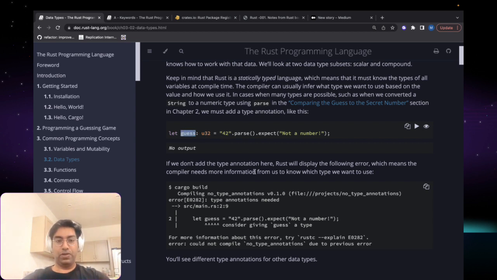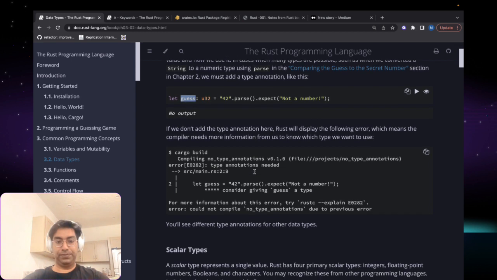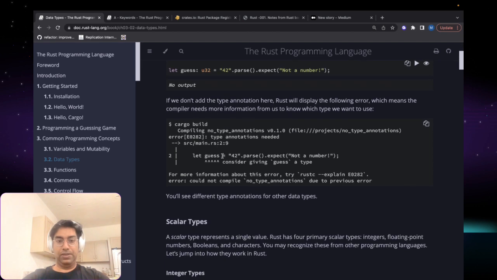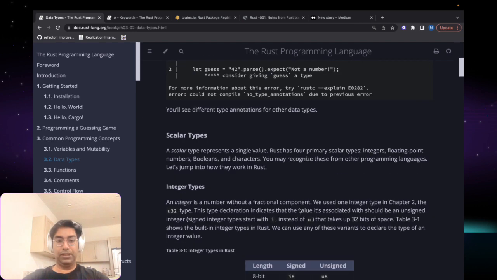I'm not sure about this. Consider giving guess a type. So slightly error here. In this particular piece of code, they have not supplied this data type. That's why they are returning an error. But I guess this piece of code is fine for now.